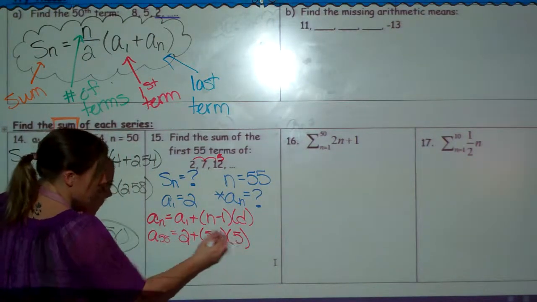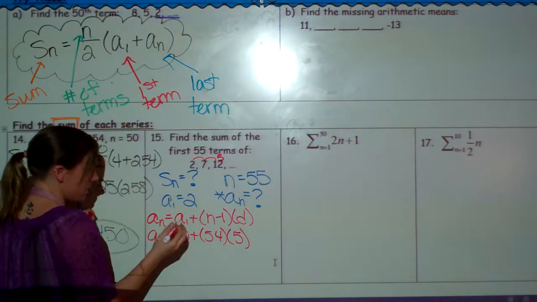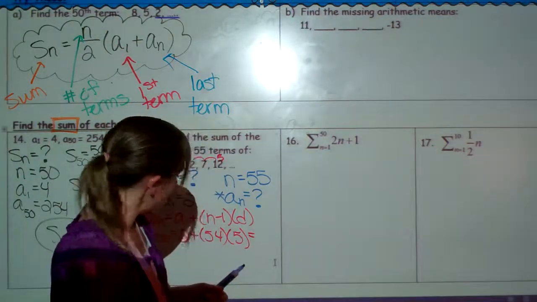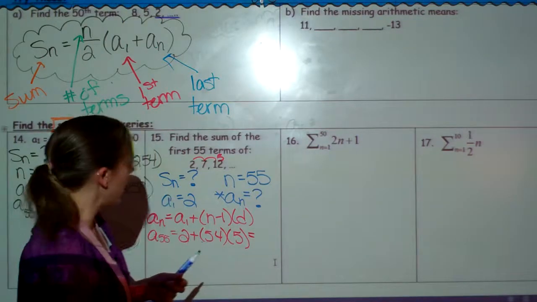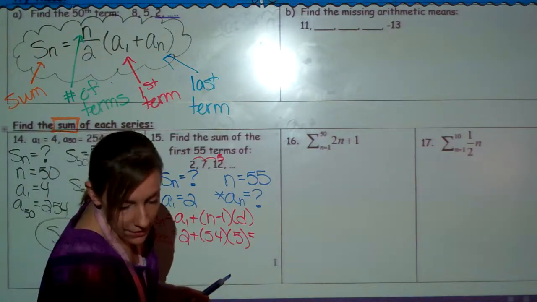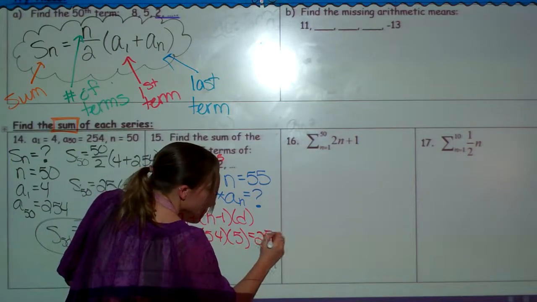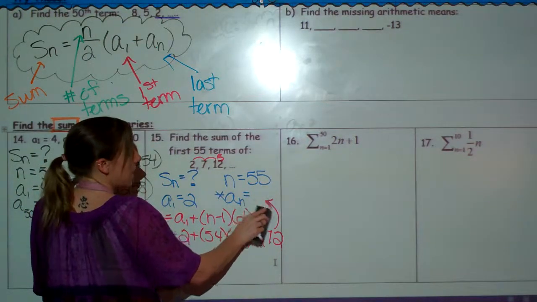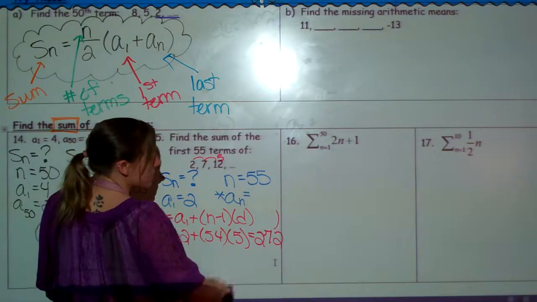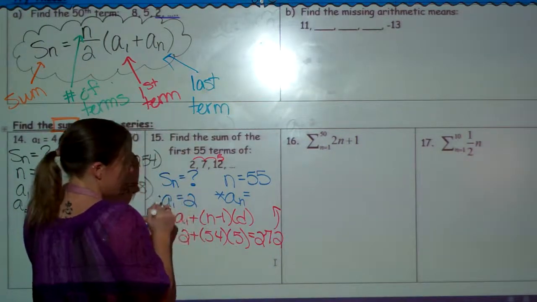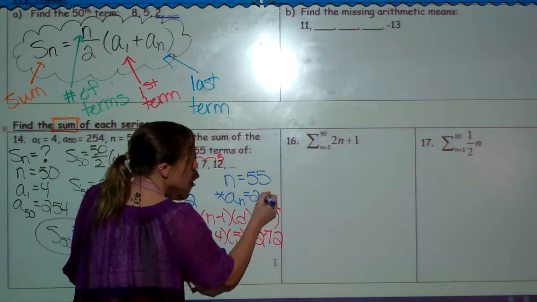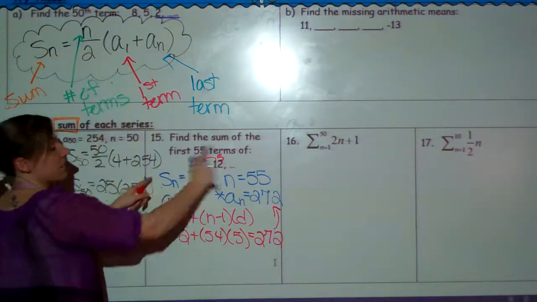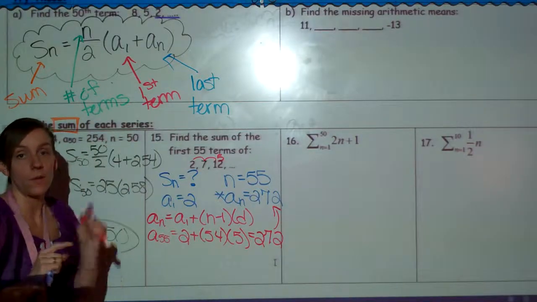Okay? All right, so if I just plug all of those in, I will get 2 plus 54 times 5. Okay, I get the number 272. So if I step back for a second and use the formula we've already been using, I'm going to put 272 into my sum formula, and then I'll be able to find it out, okay? Hold on one second.